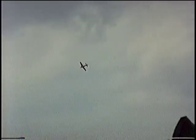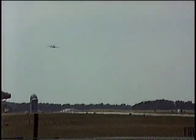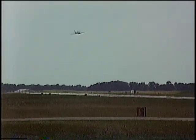Because it did create drag. And we'll tell you, in the case of the P-51, they solved that problem rather neatly. We'll talk about that when they're flying. But let's have a look again at the Fairey Firefly, a very unique sight in the air anywhere for you right here at the Wings of Eagles. Keith Houston is the pilot.